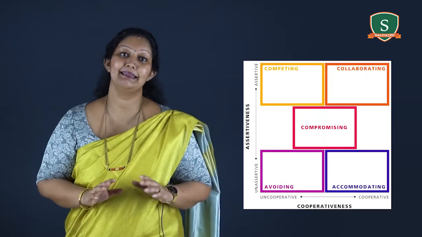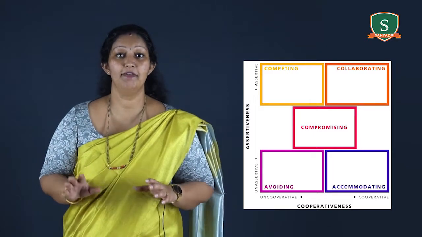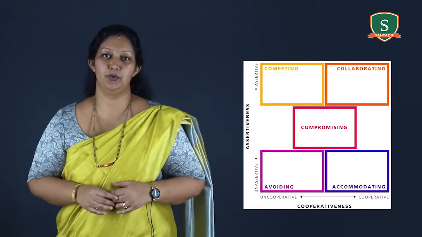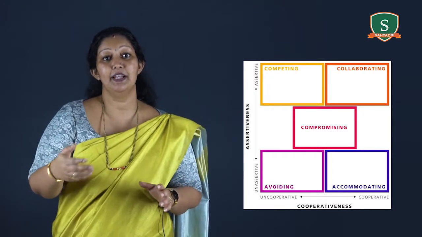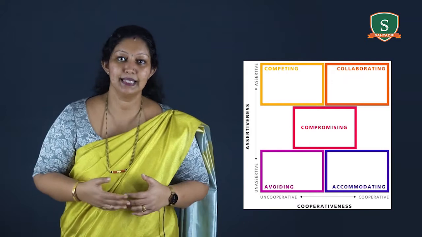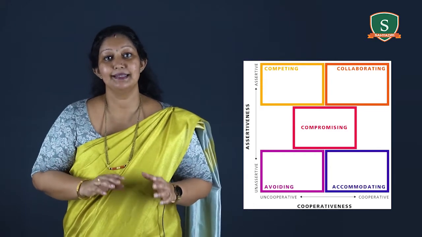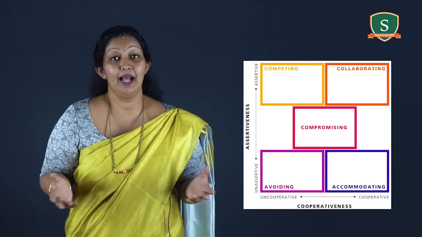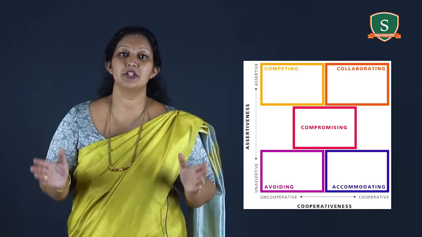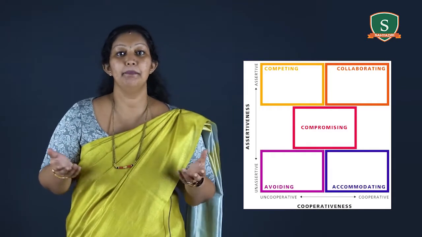The art of compromise lies directly at the centre, since it is very natural to seek a middle ground. The Thomas-Kilman conflict model stresses the importance of applying the most appropriate strategy to individual situations. For example, dealing with conflict by avoiding the situation doesn't sound like a very strong approach. However, as authors Kenneth Thomas and Ross Kilman point out, there are instances when avoidance is appropriate — such as when issues are relatively unimportant, when you need to let emotions cool down or collect more information, when others can resolve an issue more effectively, or when the costs of confronting an issue outweigh the benefits of a resolution.